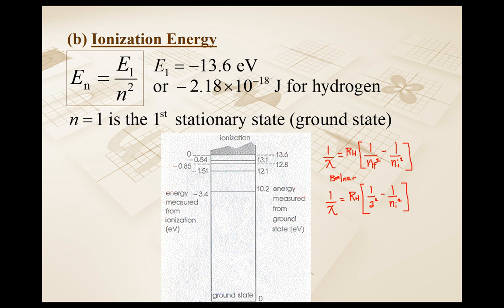What the n represents is that n_f would be the stationary state you're jumping down to, and n_i the stationary state that you're starting at. So if you look at this equation here, this would be an n_f equal to 2. And we showed in that previous lesson that depending on the jump, for example, let's say n_i equals 3, so an electron jumps from here down to there, you emit a photon that I believe gives you a wavelength that's going to be red.